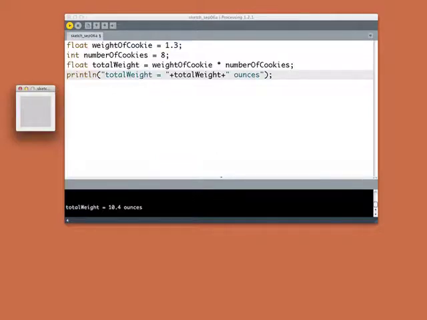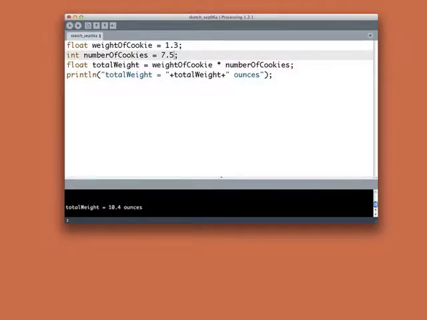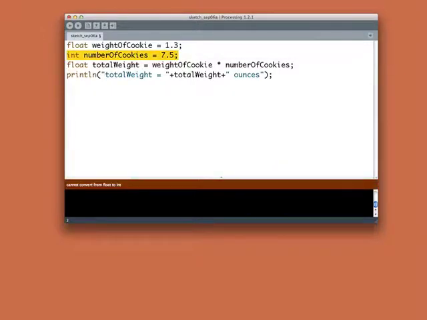Now suppose someone eats half of a cookie. We now need to change the value of number of cookies to reflect that, reducing it from 8 to 7.5. Let's try to run this. The program won't even get started. We get an error right away.